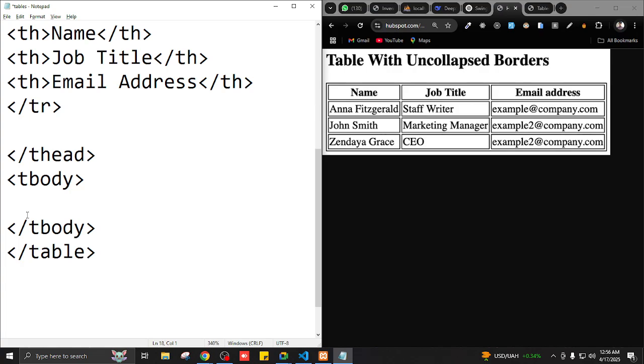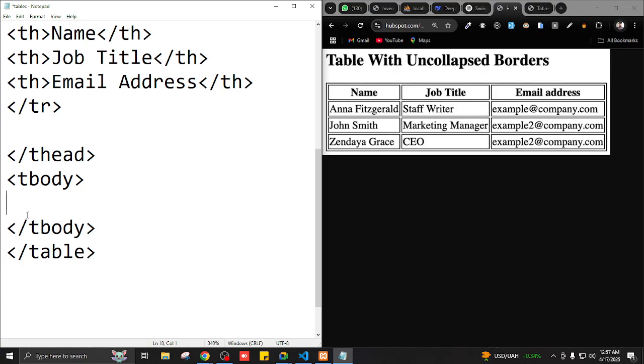Okay, inside the T body, I want to create this first row first. What should I do? Before the TD, I want to align them in a single row. What do you think the tag should be?